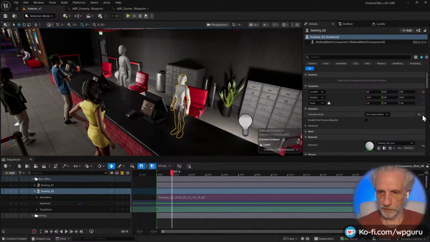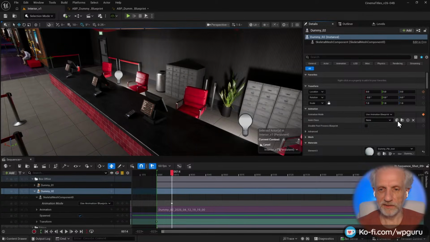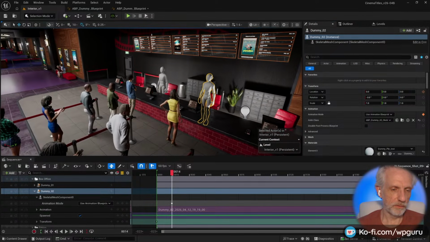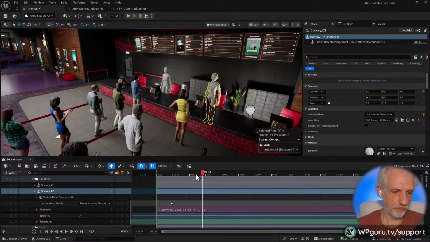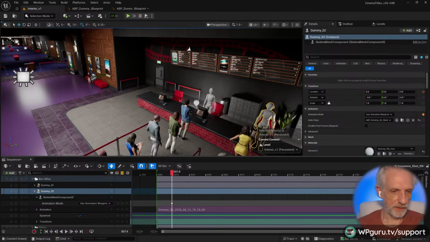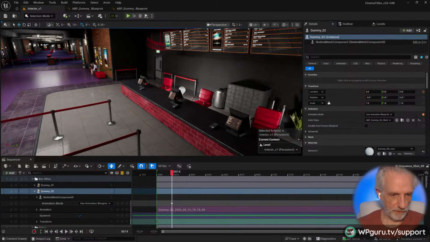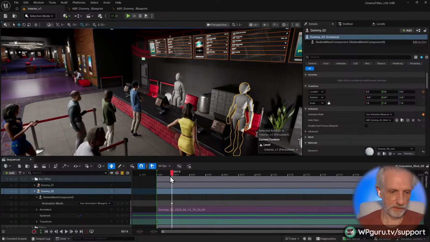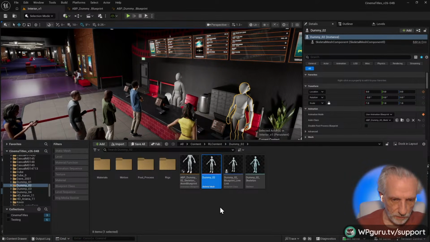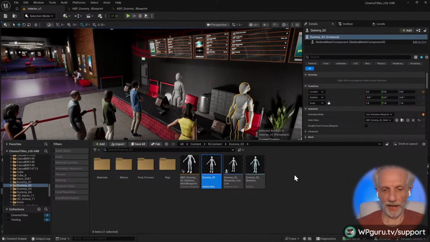Perfect. So you keyframe. It just grows so fast, doesn't it, Nate? It's just incredible. Yes, WP Guru logo on the chest. I think that's a must. Let's just save this here quickly and wiggle the playhead so that everyone comes back. And let's use your skeletal mesh and just export that out. Asset actions, export.